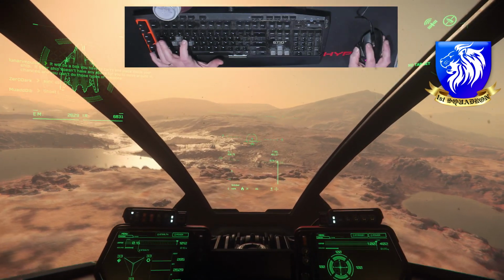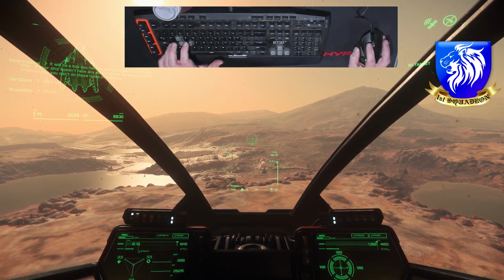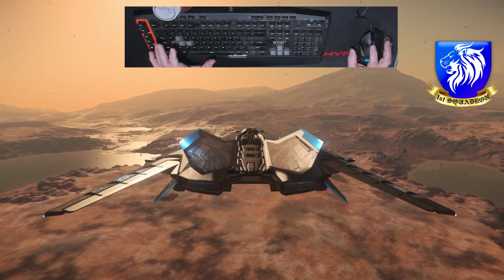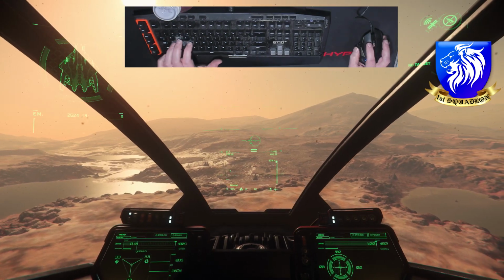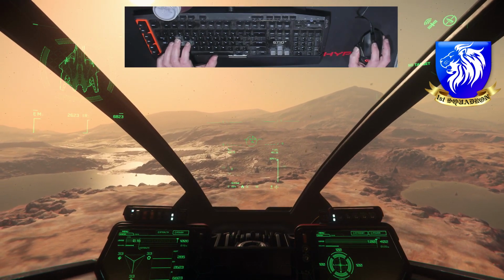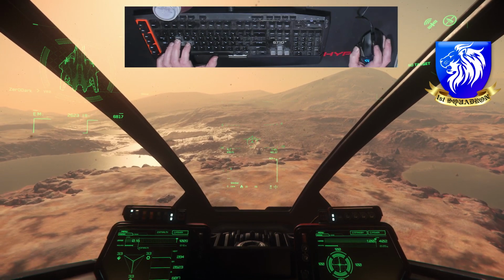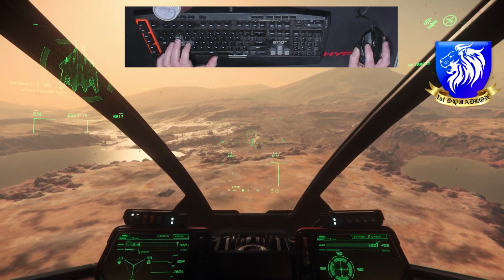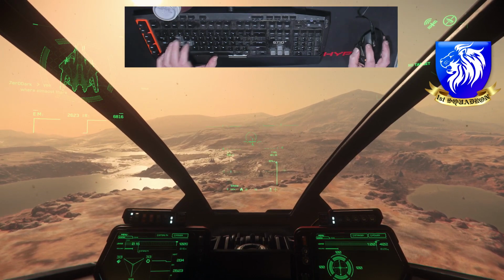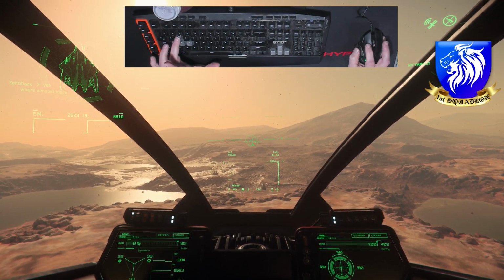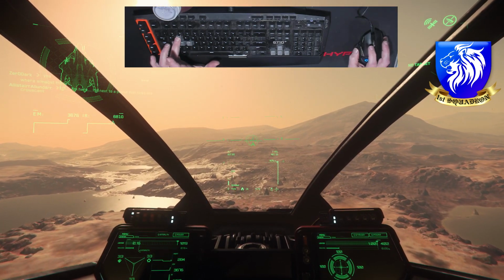All right, so now we're stationary. We're hovering, we're just sitting there. If I roll the mouse wheel up or down, it doesn't matter. We're not traveling anywhere because I'm not pressing any of my maneuver buttons. So I'm not pressing W to go forward.